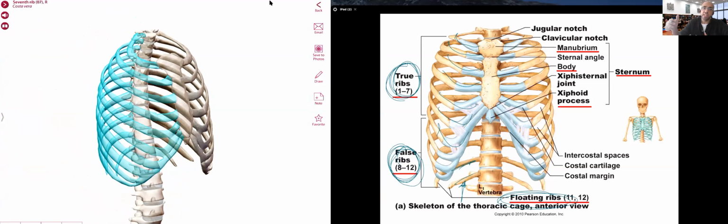So what if I didn't have floating in the choices? Is this question wrong? I didn't have floating as one of the choices, but I do have false ribs. So it's going to be false. It's not something wrong with the question. If you don't have floating ribs in the choices, simply I wanted you to put false ribs instead. Does this make sense?